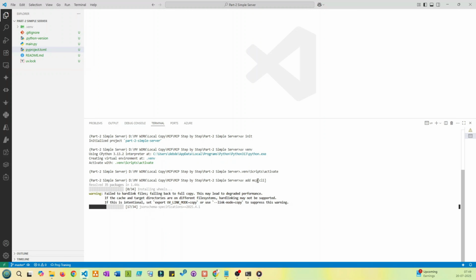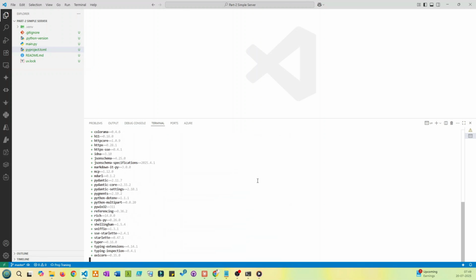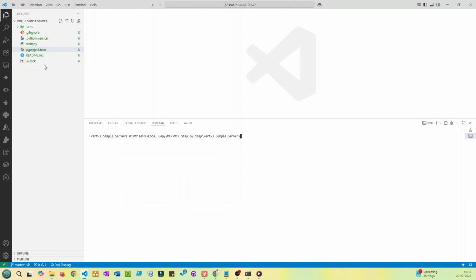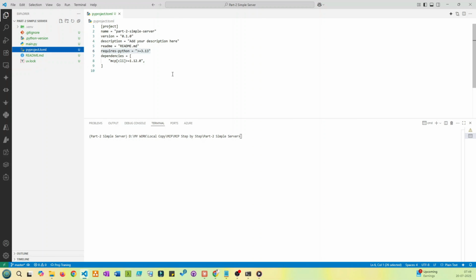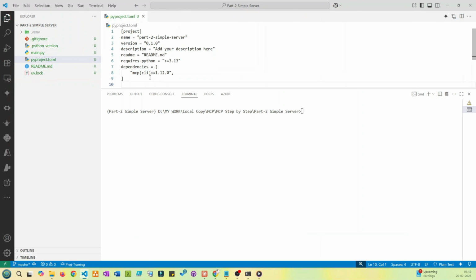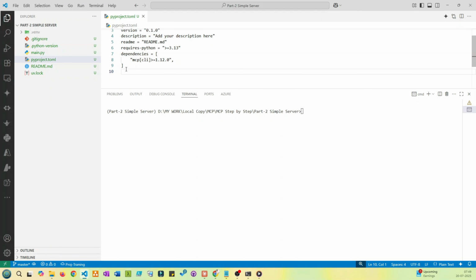These packages are going to be installed for this particular project. Once it has been done, let me clear up my screen one more time. If you open up the dependency file over here, let me zoom it a bit for you, you see that the dependency we just installed has been added.